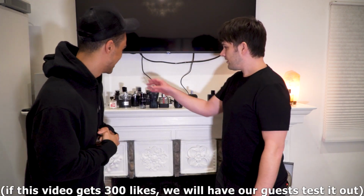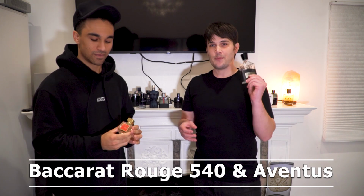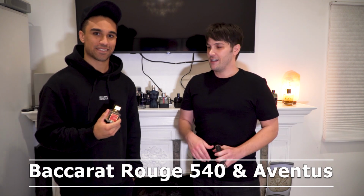All right. Let's go the expensive way first. Cool. So this is the expensive layering combo. And we say when you layer, you want to do the heavier scent on first, the lighter scent on top. So if we were going to spray this one, I would spray Aventus on my hand first, and then I would take Baccarat Rouge 540 and put it right on top.